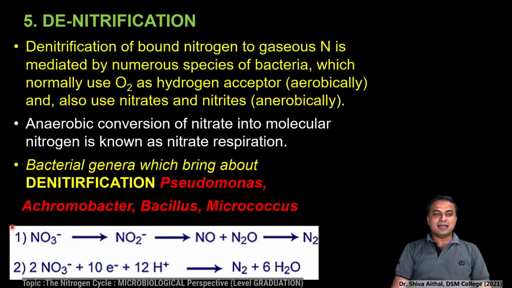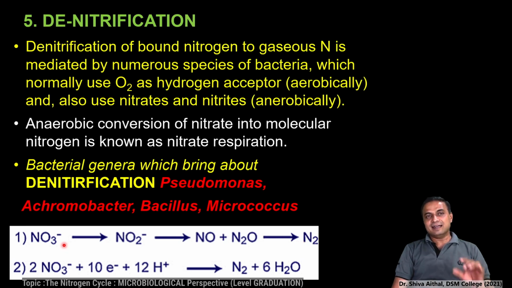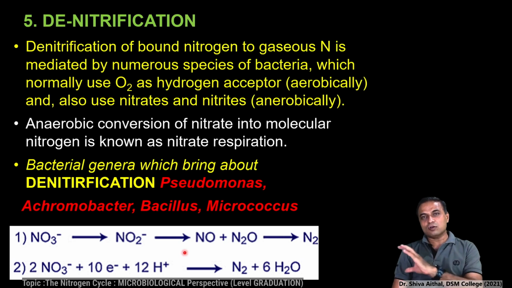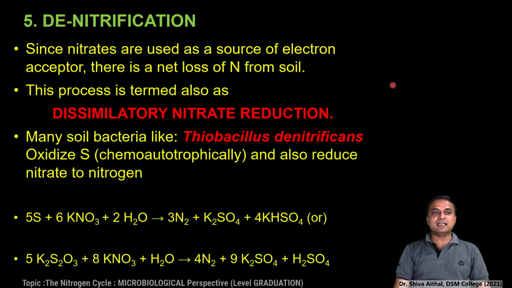So you can see nitrate to nitrite. This is a reverse process, a complete reverse process: nitrate to nitrite, nitrite to molecular nitrogen, and then atmospheric nitrogen. There is an acceptance of electrons, protons, and the nitrogen gas along with a water molecule. This water molecule is the one that, in waterlogged conditions, in swampy conditions, prevails throughout the reaction, and this is the step of denitrification.